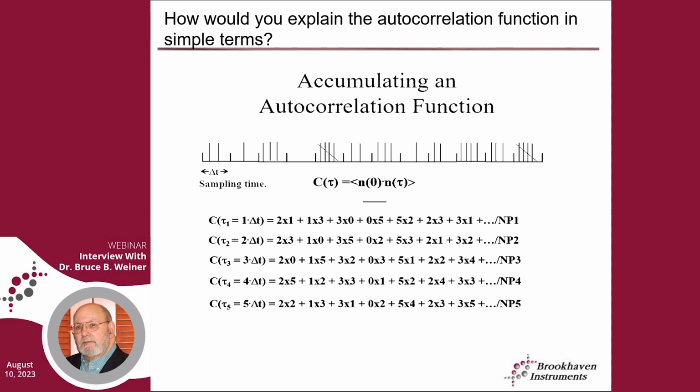This linearly spaced correlator has its limitations for broad distributions, and it's not in real time. You could gather up these photopulses in a computer RAM, and then offline, while you're missing the action because it's still scattering light, that's why it's not real time and it's not 100% efficient, you start multiplying it up and accumulating the function. Then you go back in and grab a bunch more new data.